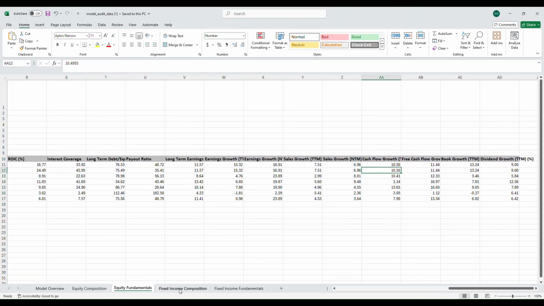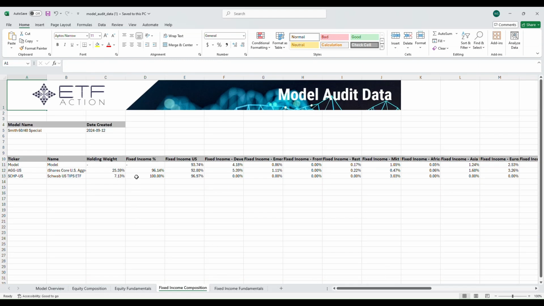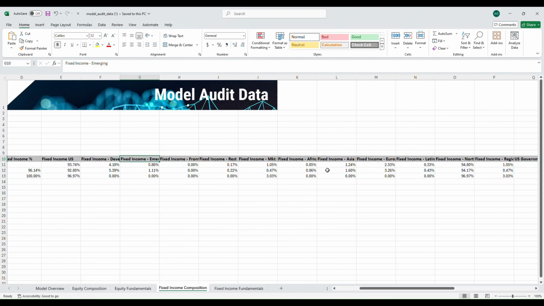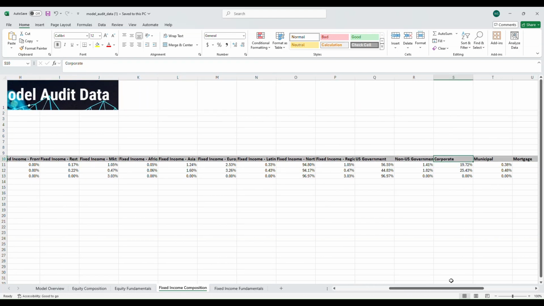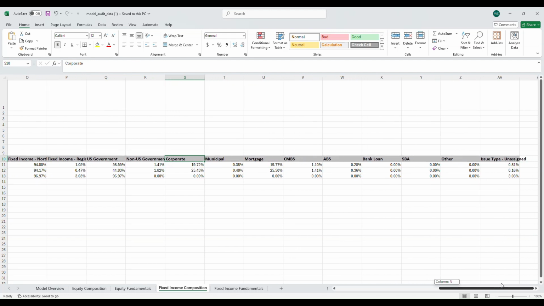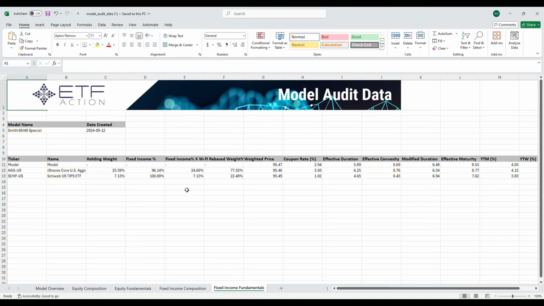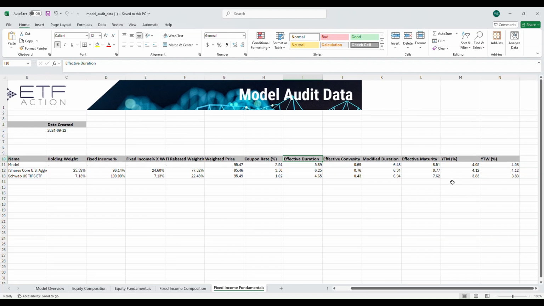On the fixed income side, we've got our two fixed income ETFs that the model holds, and we have it on the market, region, issue type, etc. And for fixed income fundamentals, again, we've got our durations and our yield metrics as well.